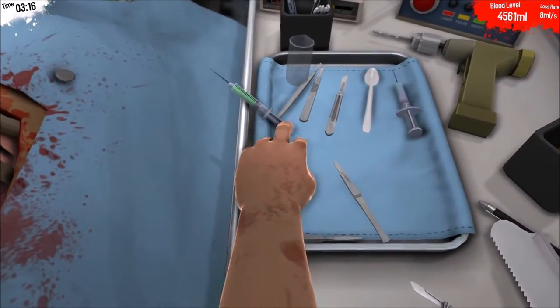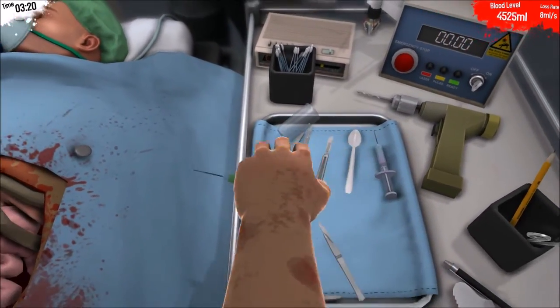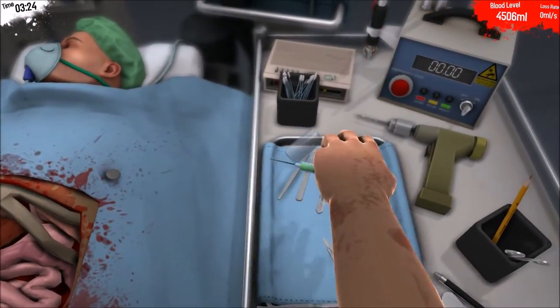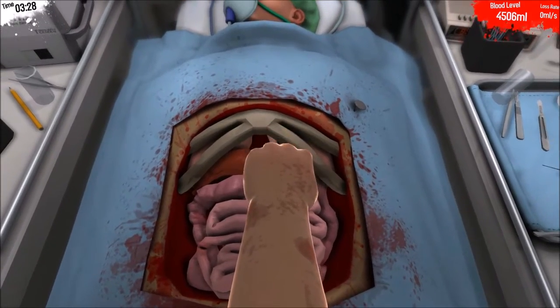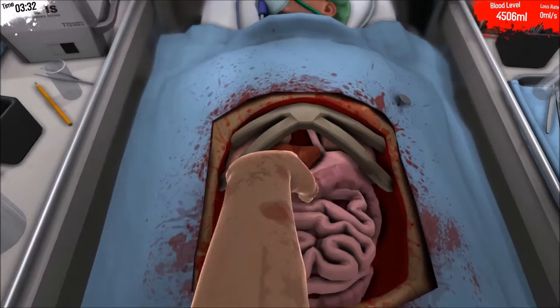No. Needle, come here. Needle, don't you dare fall off the edge. I need you now, because you're a needle. I'm sorry, that was bad. All right, we're fine. We have the needle still. I should be able to take this out, right? It looks loose. Oh, it is so loose. I'm so gonna be able to grab it.